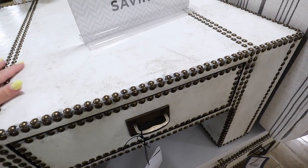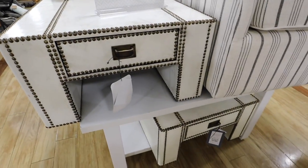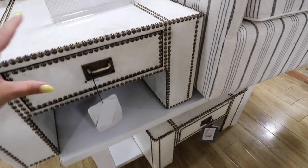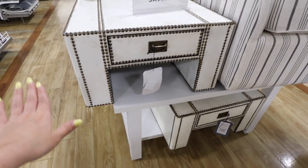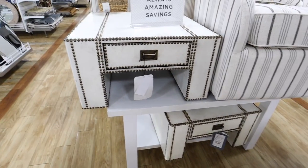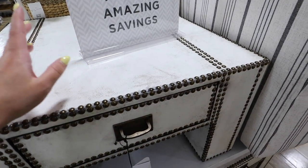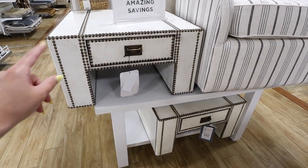There are just a lot of leather pieces in the store right now. This feels like a solid leather-wrapped item with all of these brass buttons — it kind of looks like a vintage suitcase trunk. It has a nice pullout drawer; these are meant to be nightstands or potentially a small coffee table. If you put them next to each other in a living room — not touching — that would be a really cool look. They're pretty low, so perfect for a coffee table. The material is pretty wipeable, but you'll want to use coasters. These are $250 each.